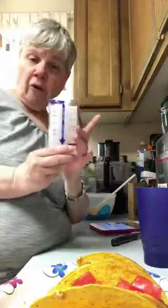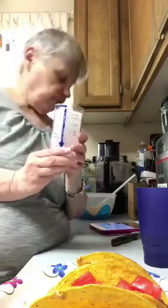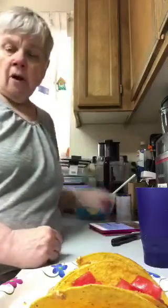Where'd you get those measuring cups? Oh, this particular measuring cup, Pampered Chef. They're the only ones that have these, so you have to get them through Pampered Chef. Erlene, that's on here, she just had a party last month, and I bought them through the party. There's 3 different sizes. This is the medium-sized one. Then there's a bigger one than this. That's 2 cup. This is a 1 cup measure. And then you have a smaller one.